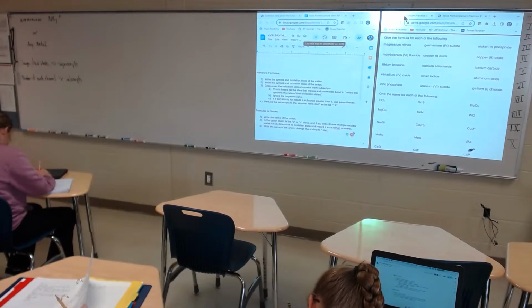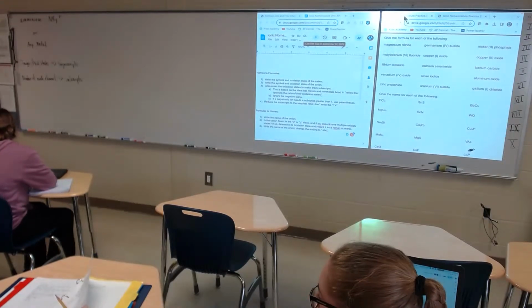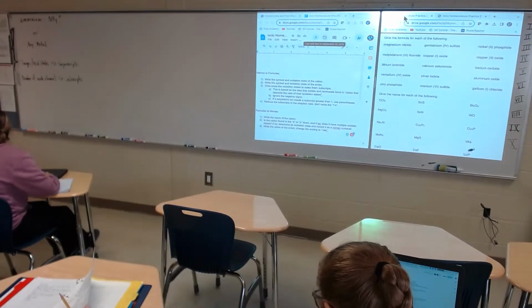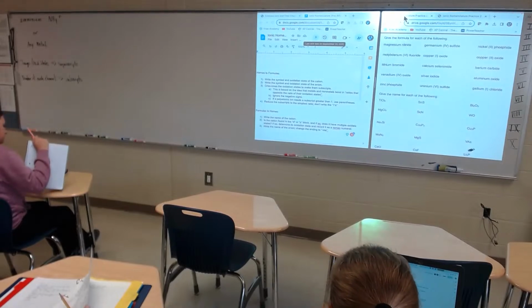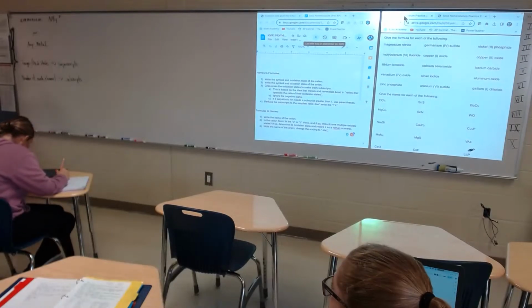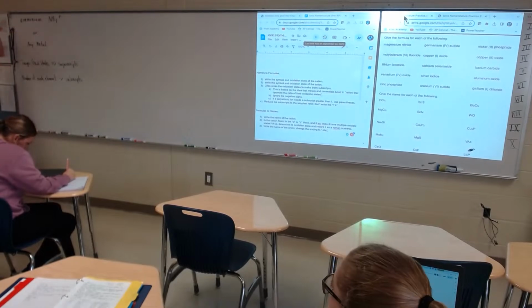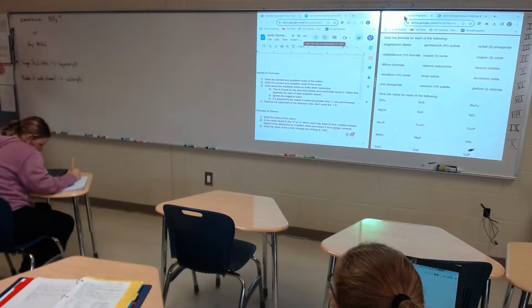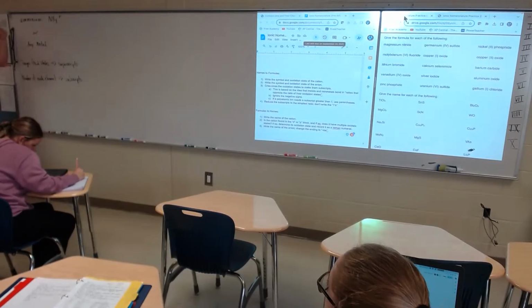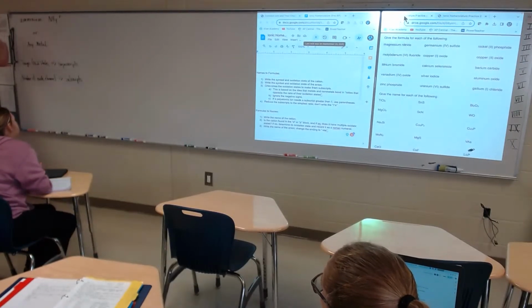Now, the first thing we have to be able to do to be successful on the test next week is identify the type of compound that we're looking at. What you're going to get on the test next week is a random list of names that you're going to write the formula for. The first thing you have to be able to do is determine what type of compound you're looking at. So you go to number 1 on the test, you read the name, and the first question is, what type is this? Because it's got a different system or process for each of the types. So you've got to know which one you're looking at.